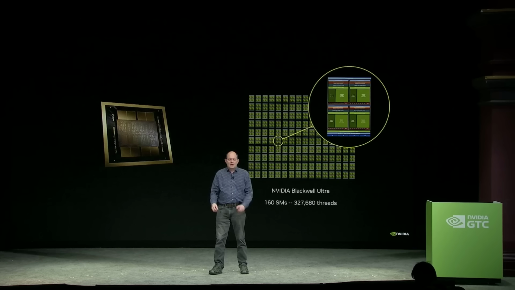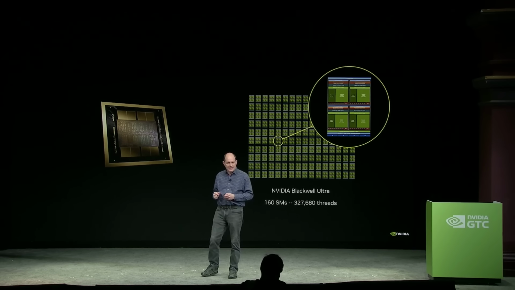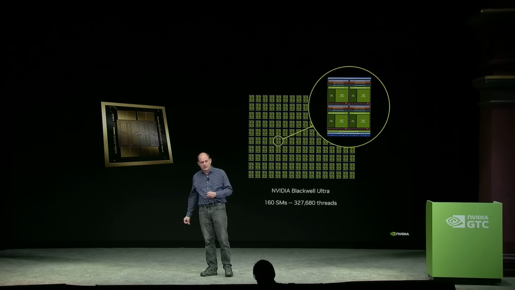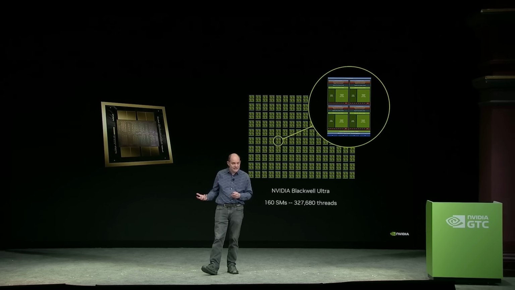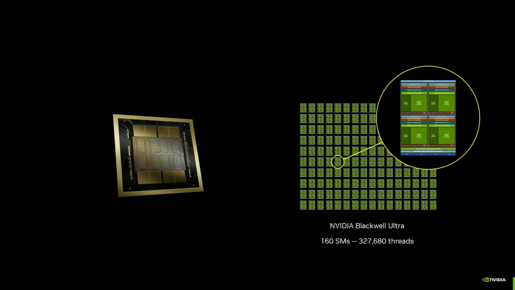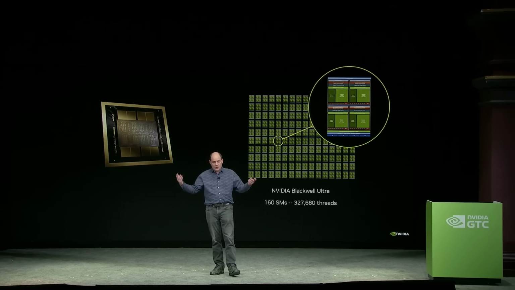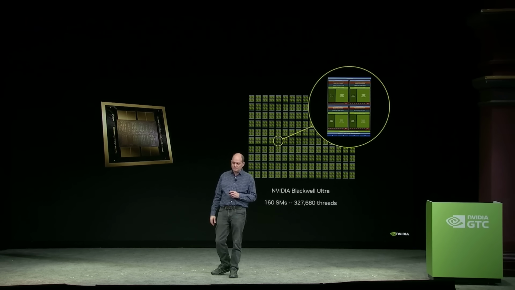And so a microcosm of that giant data center can be thought of as the GPU. This is the Blackwell GPU right here. It has 160 SMs. It has hundreds of thousands of threads. This alone can be thought of as a supercomputer. I looked it up. It's as big as the largest supercomputer in the world from 2004. So it's a really big, powerful thing in one chip. And of course, these data centers are up to 100,000 or more of these things these days.